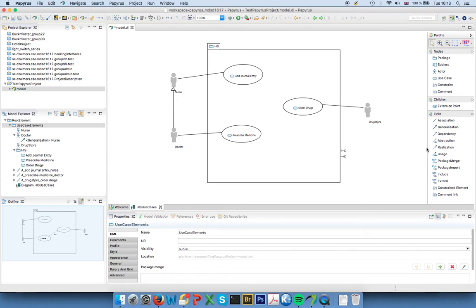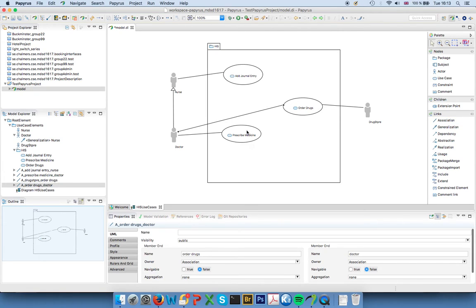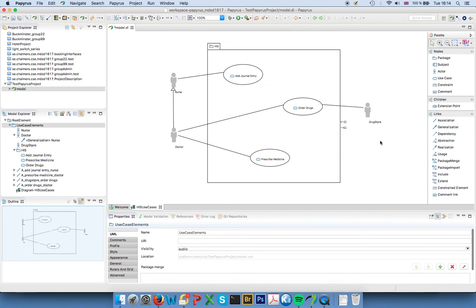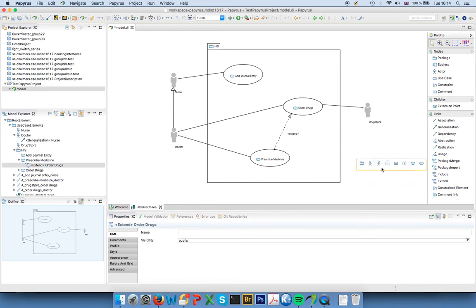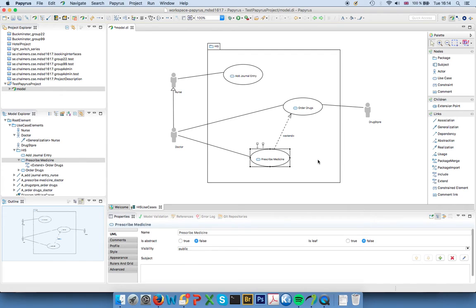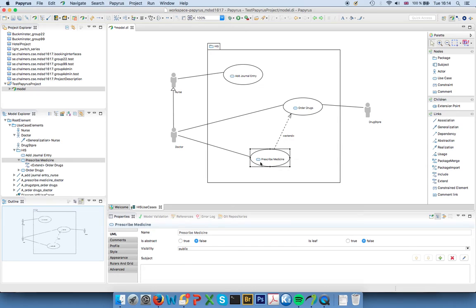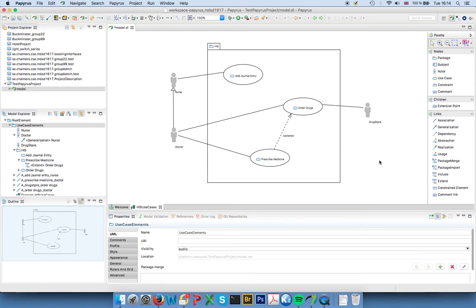Another way to do it is to say that I want the doctor to be able to do this as well. So maybe you want to offer a use case, a menu element that says, yes, please order drugs directly, but I still want to use it in here. And in this case, I would probably use the extends arrow. So the prescribed medicine is extending order drugs with some functionality, in this case, additionally to ordering something you directly associated with a patient. This is sort of the high-level overview that I typically use, which is already enough to give a good overview of the system and to discuss different things.